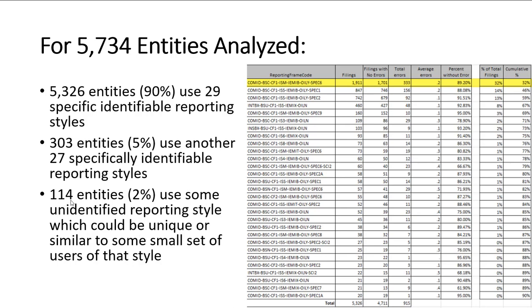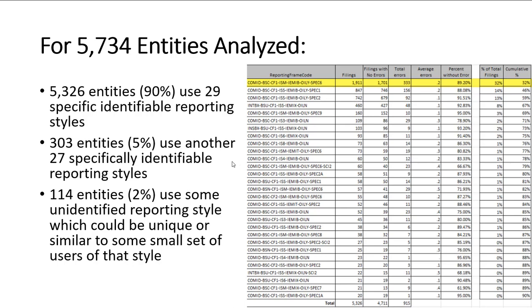you have 114 entities, and the worst-case scenario would be that each entity had a separate, unique reporting style. But that's probably not the case. You may have 5 entities that use the same style, another 3 that use the same style, or maybe larger groups, 10, 20. But they're smaller groups than these. There are literally almost 2,000 companies that use exactly the same reporting style. And these 3 alone are a lot.